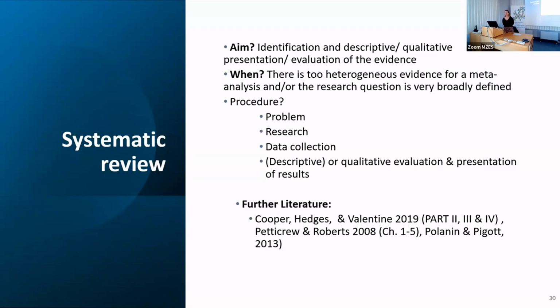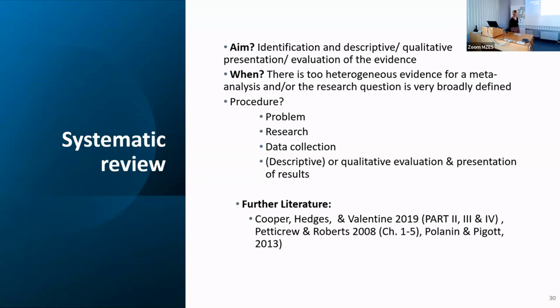When should you conduct it? When there is too heterogeneous evidence to conduct a meta-analysis, for instance, or the research questions the primary researchers picked are too heterogeneous. You could not make sense out of them because they are too broadly defined, for instance, they define some measurement constructs too broadly. One took this variable or this measurement construct into account. The other paper took a completely different measurement or question battery into account, which are not comparable at all. And so you might then end up with a qualitative systematic review in the end.